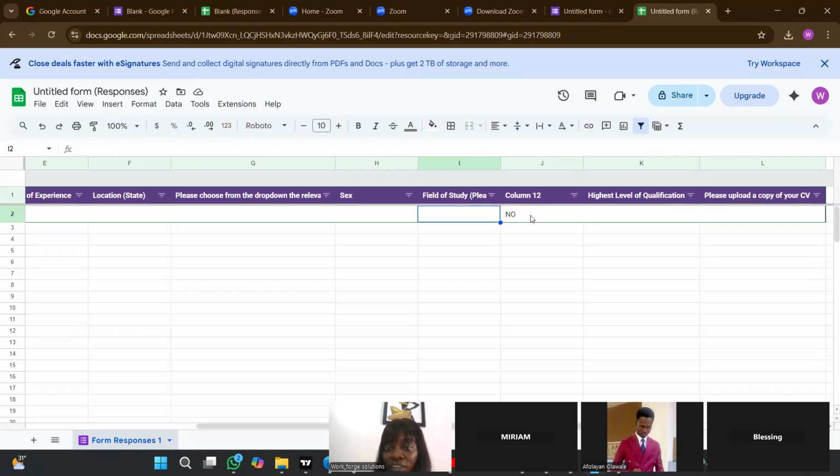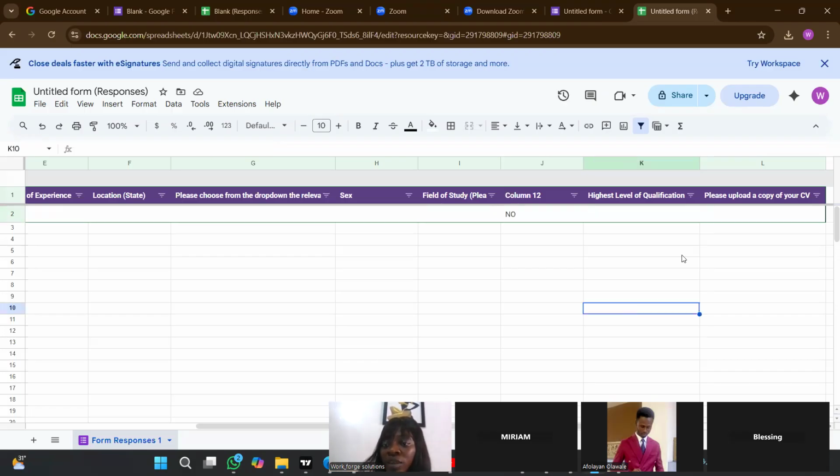So it automatically is giving no. Can you see that? Yes. Okay. So if something comes up and there's civil engineering, it will change to yes because the instruction was yes or no. So if there's civil engineering in field of study with capital letters, it will say yes. If it's something else that is there, you say no.